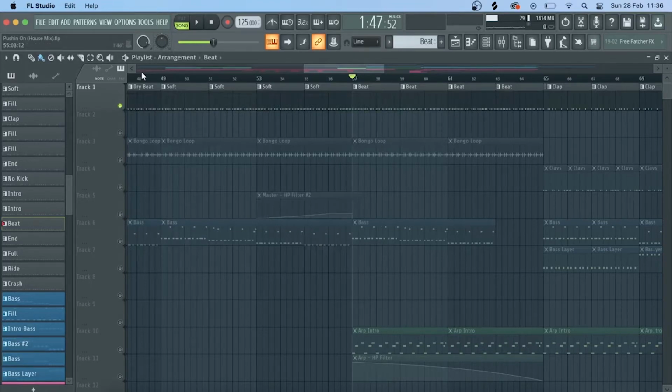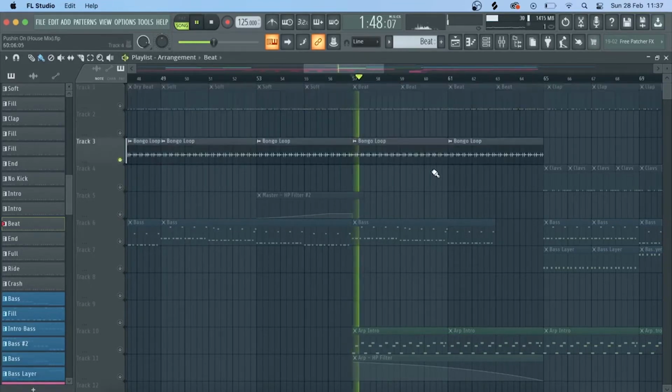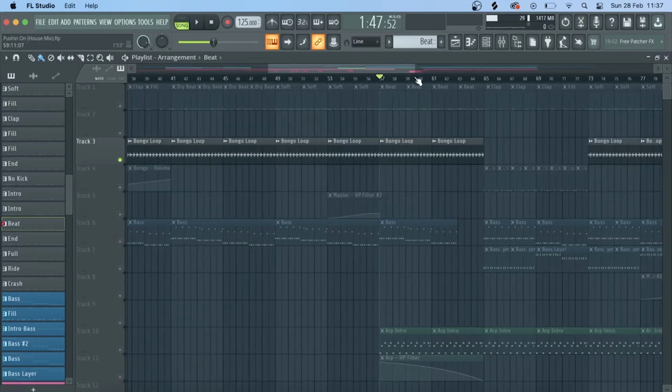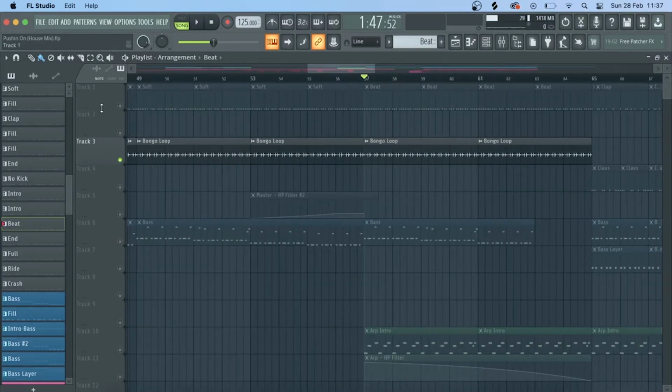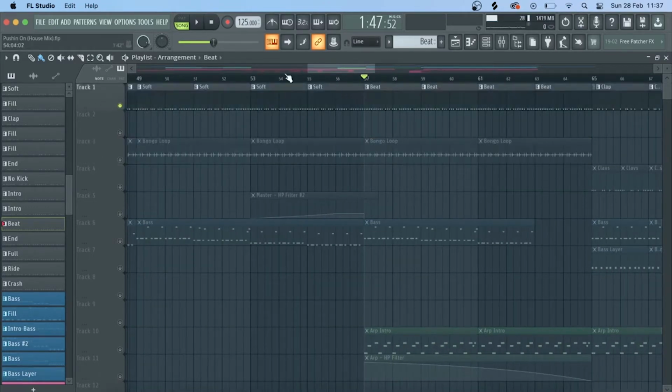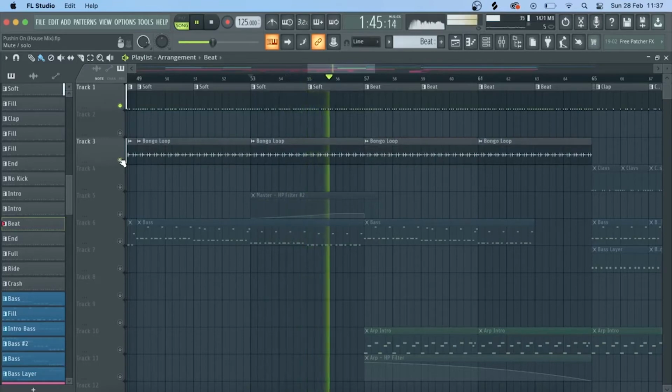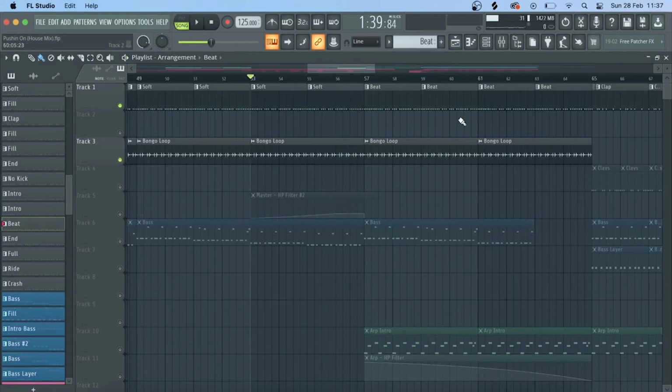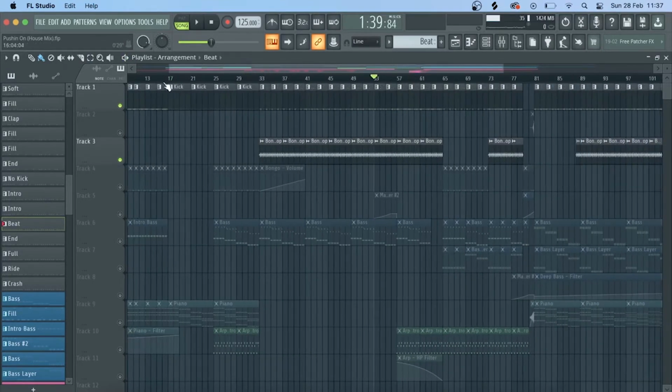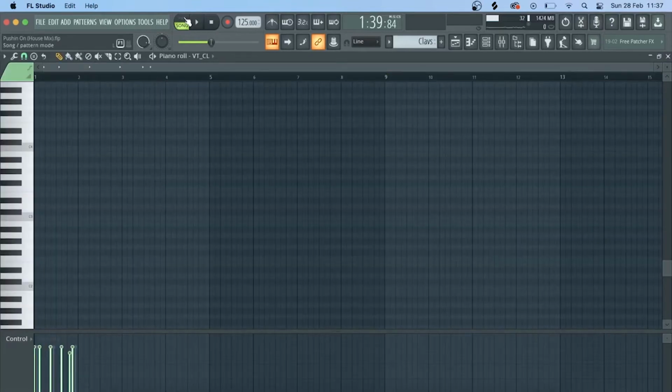So on top of that main beat, I also had this bongo loop. Which isn't entirely necessary, especially in this kind of genre, but I thought it added quite a nice groove on top of this beat here. Ooh, makes it sound a bit more groovy. Cool, and aside from that, I also had this kind of clave loop.